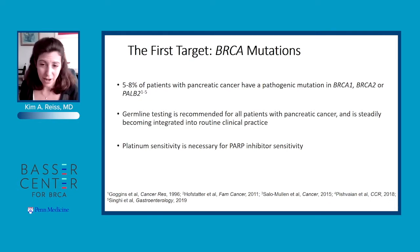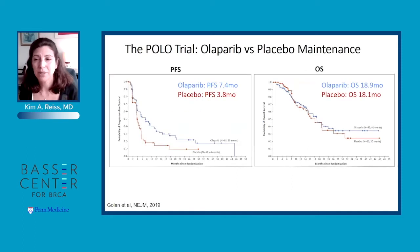They are, much like other BRCA-related cancers, highly sensitive to platinum-based chemotherapy and also to PARP inhibitors that, as you will know, are much less toxic than traditional cytotoxic chemo. So it makes a lot of biological and clinical sense to try PARP inhibitors as the first maintenance treatment in this group. The POLO trial, which was published in the New England Journal of Medicine in 2019, examined this strategy in an international phase 3 randomized study.